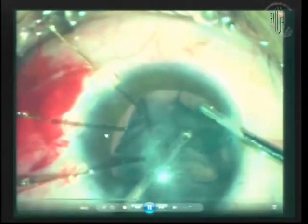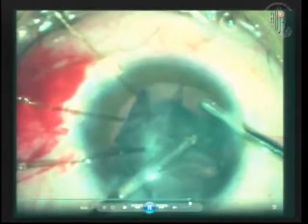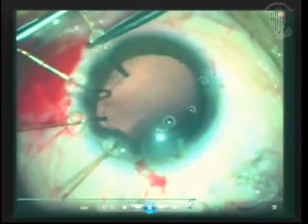Now, we are planning a Sioni ring, so we made a tunnel for the Sioni, and this is the capsular hook which goes in. As soon as I made my initial opening into the capsule, we put one hook to stabilize. You see this angle over here. This keeps the traction in the pupillary plane, or in the lens equatorial plane rather. And then we can complete the rexis and go ahead and put, this was a soft cataract, so we put some more hooks, and maybe here I'll show you. Yeah, that is the final position what you have.